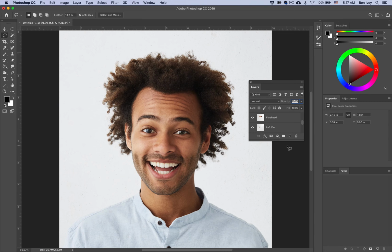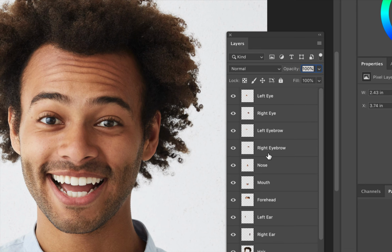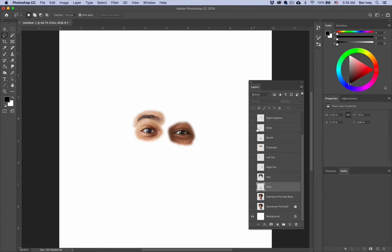All right, with this done, I'm going to pull out my layers panel so you can see all of the different layers that I have. Each one has its own individual part to it. If I was to turn off my original base portrait, it would look something like this. And I should be able to go in and turn on and off and relatively select each part of my character as well. For now, I'm actually going to do that. Let's turn off all the different parts of my character so that they're out of the way.